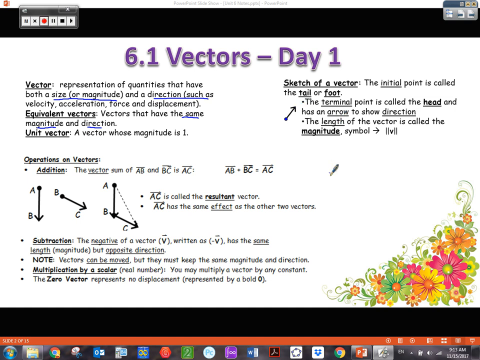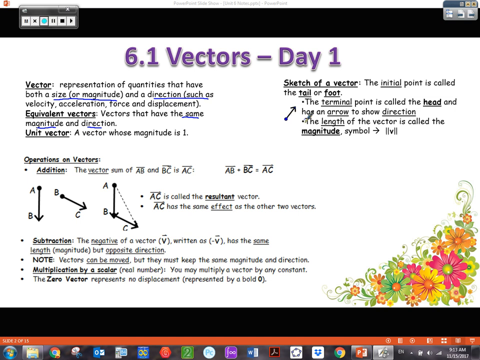Okay, and it might look like a ray to you, like for example from geometry, remember those rays? It's not a ray because this has a specific length. A ray just kind of pointed in the direction and kept going forever, right? I mean, it was just like half of a line. This is not half of a line. This actually has a beginning and ending, and it ends right here. I mean, that's the beginning of the vector, that's the end of the vector.